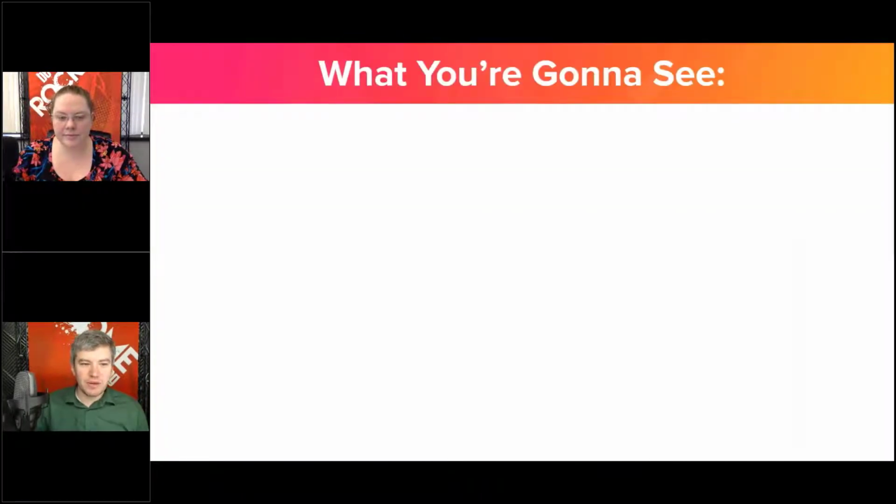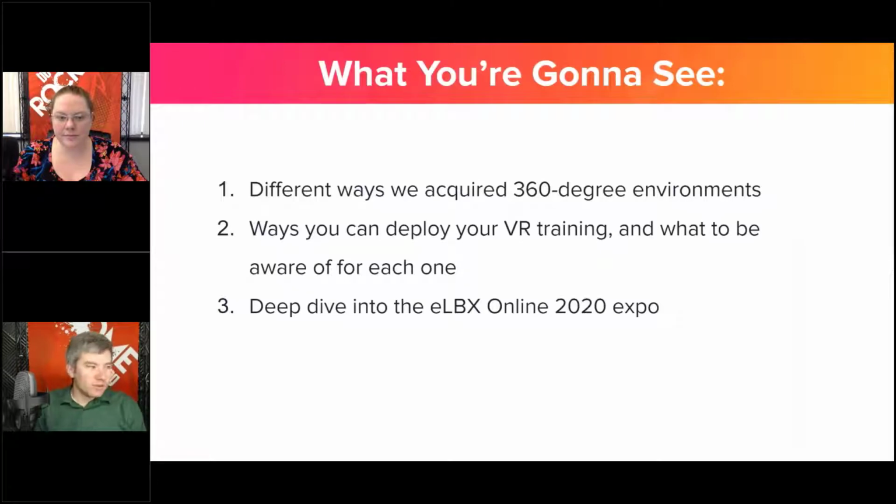All right, so what we're going to see today: different ways that we acquired the 360-degree environments. There were 2 different ways that we did this for eLBX. You're going to see how you can deploy your VR training and what you'll need to be aware of for each one. And I had mentioned, on a desktop, on a Google Cardboard, or on a VR headset. So we'll talk about the pros and cons and the cost of each of those, and what you need to consider when you're developing those. And Alan's going to have some great comments on that.